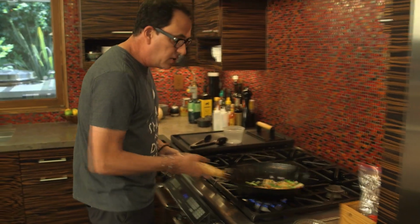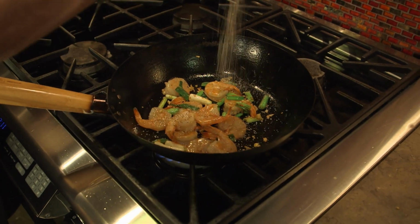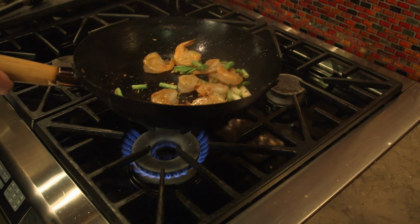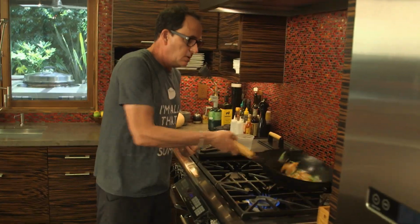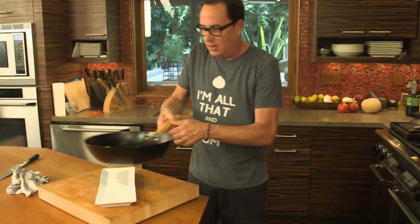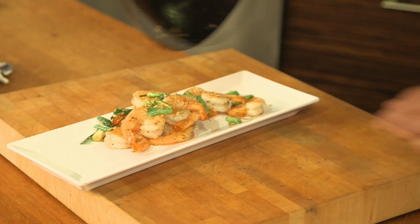Okay, we're right now near the end, so now at the end, we're gonna put the salt and pepper. And we're gonna use a lot, but before you freak out and go, Sam, that was too much, these are deveined but shell-on shrimp, which means the shells are gonna absorb most of the salt and the pepper, thereby leaving you with a delicious thing underneath. Here. There you go. Look at that.